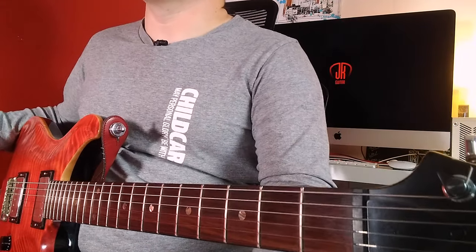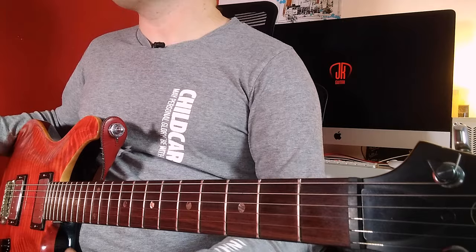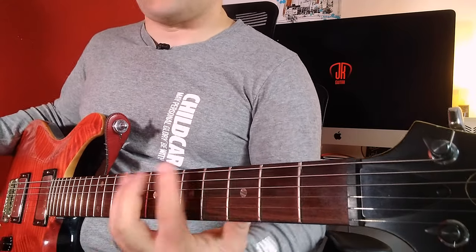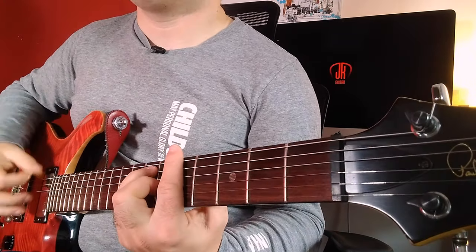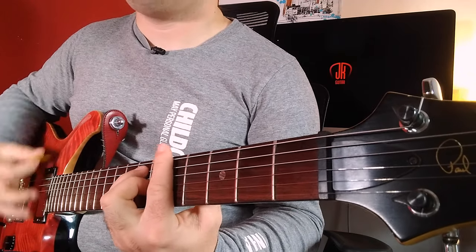It then moves to the chorus. So for the chorus, we start on our A major chord again, and we play it 12 times in threes. So it sounds like this. And again.